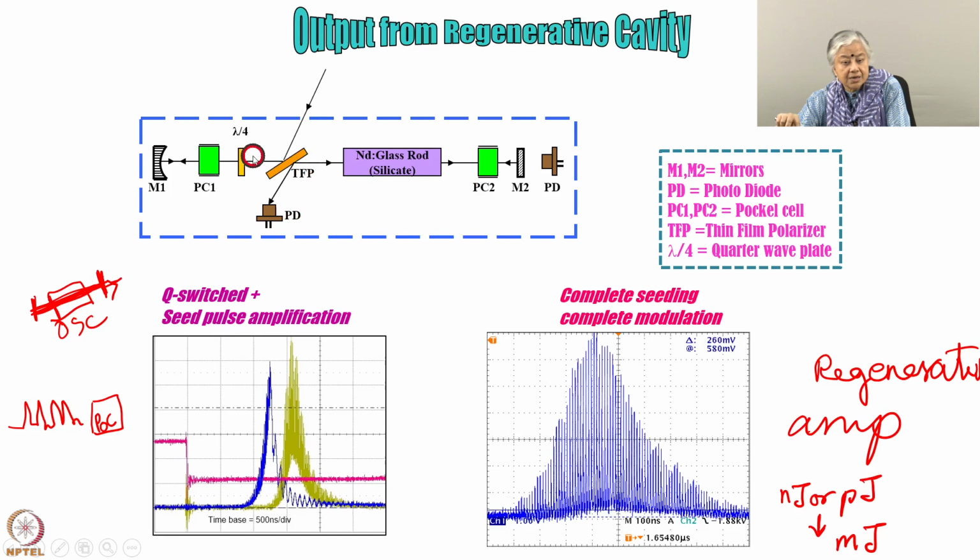It rotates that p polarization partially. It goes to this mirror and then it comes back. Okay. Then it rotates it once again. So, it has changed its polarization from p to say s. They are perpendicularly polarized. Since it is perpendicularly polarized, it just goes through this thin film polarizer. If there was no rotation, it would have just reflected off.